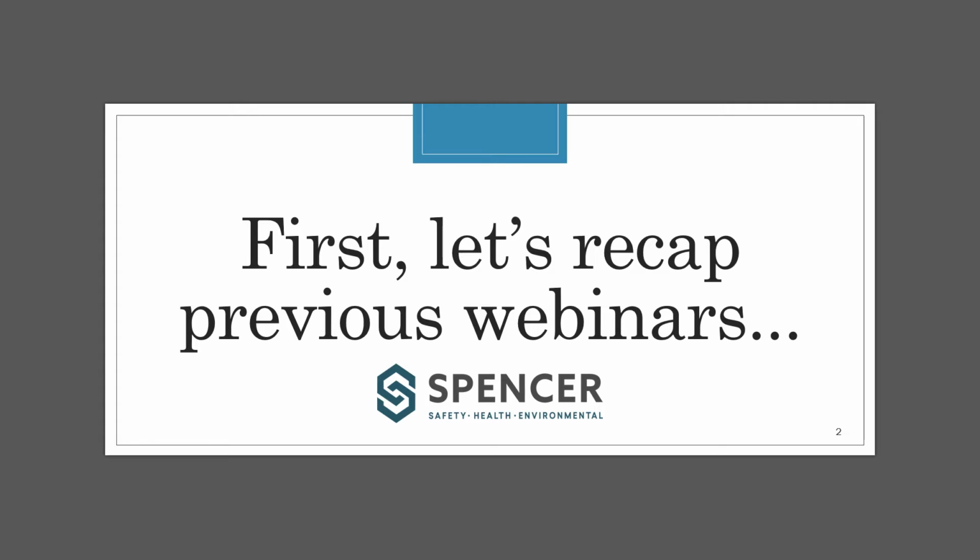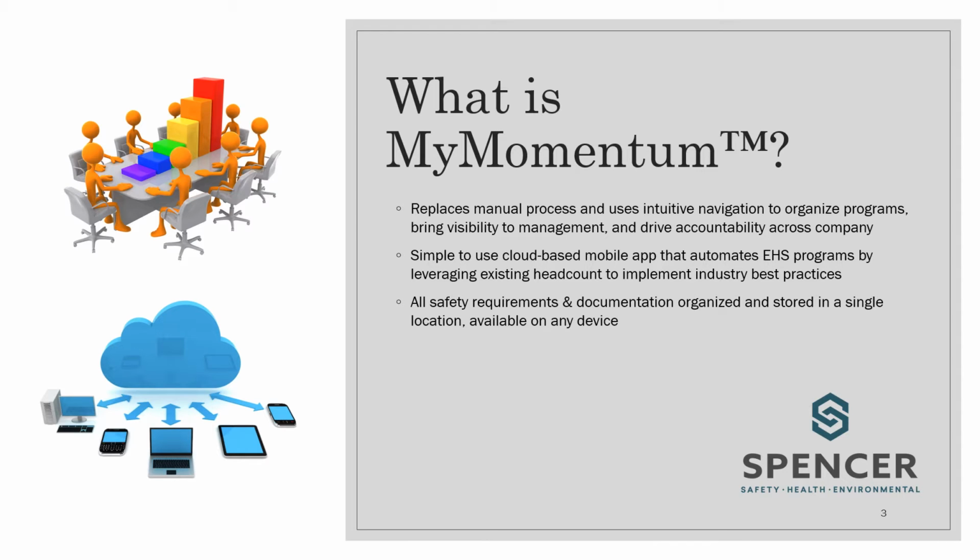So let's start out by recapping the previous webinars. So what is MyMomentum? MyMomentum replaces manual processes and uses intuitive navigation to organize programs by bringing visibility to management and driving accountability across the company. It's a simple-to-use, cloud-based mobile app that automates EHS programs by leveraging your existing headcount to implement industry best practices. All safety requirements and documentation are going to be organized and stored in a single location and available on any device.